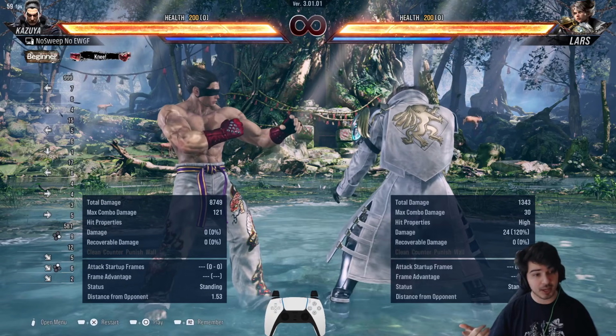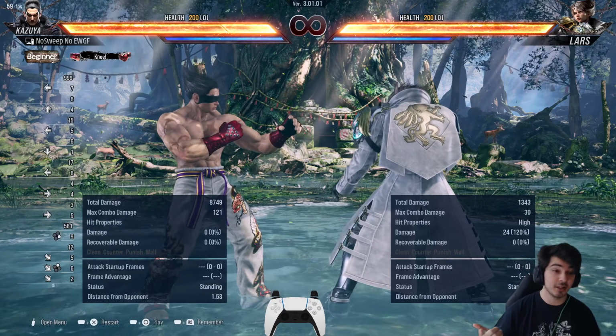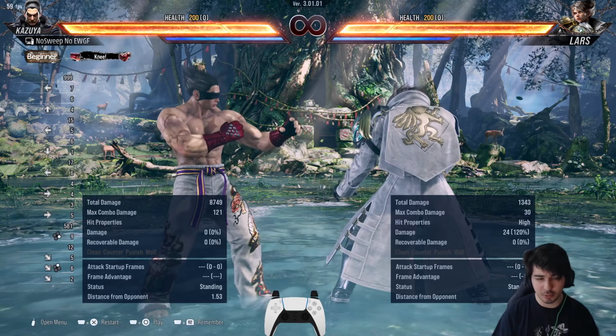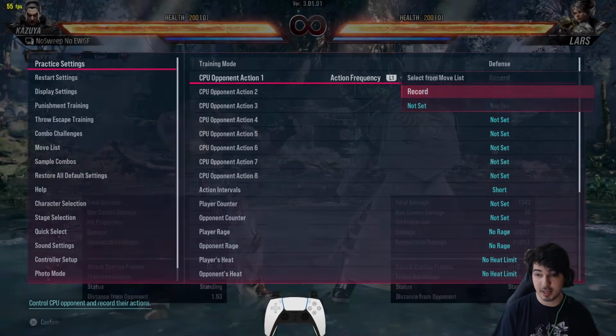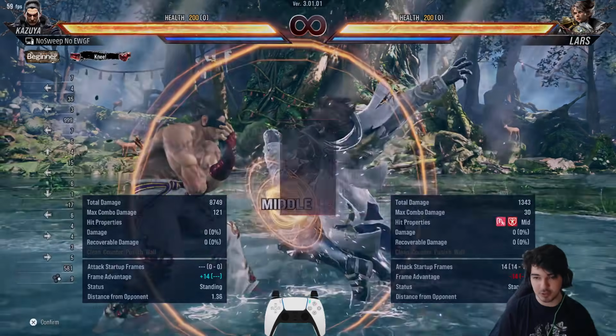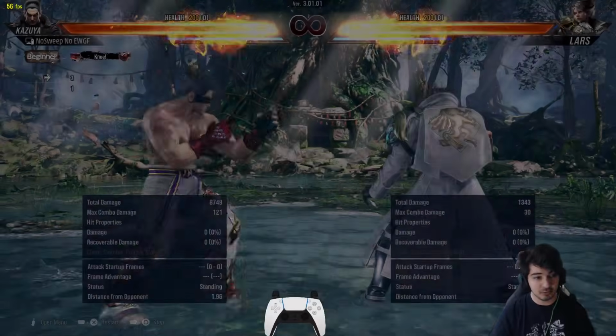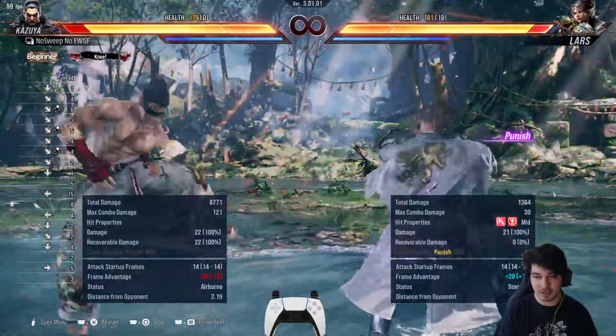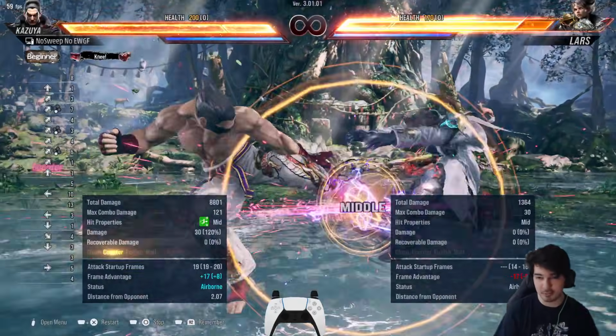This is another example, right? The high and the mid will beat your mash. But that's not the only way they can beat your mash here. There's going to be a lot of ways. Depending on the Law players, they might come up with a lot of solutions. Like, for example, they might go into a stance and power crush. And if I, let's say, do a button like this, I'll get hit. If I do a hop kick, let's say a hop kick here.